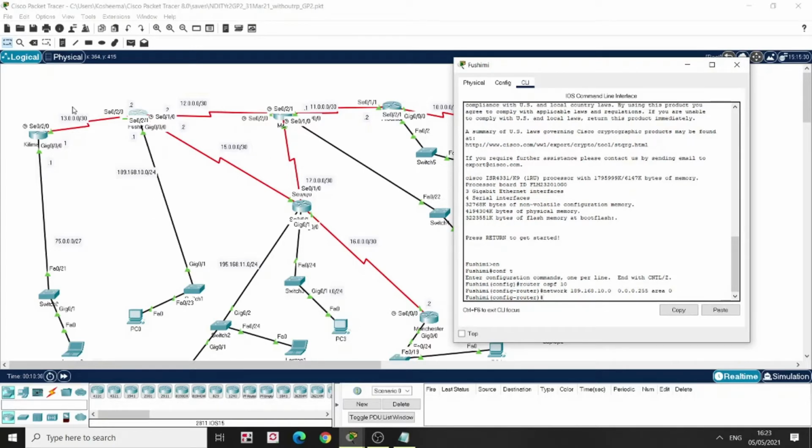So we have 1, 2, 3, 4 networks with Fushimi. 13.0.0.0/30, so it's here, area 0.